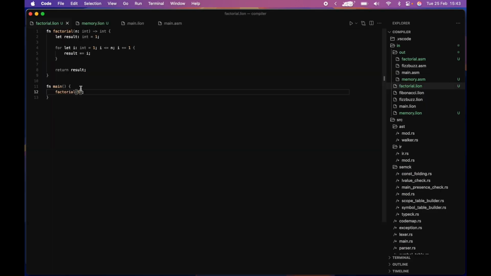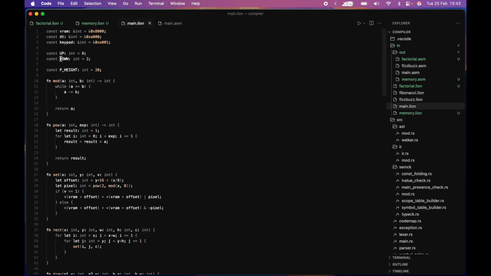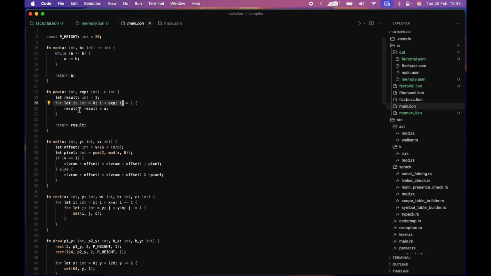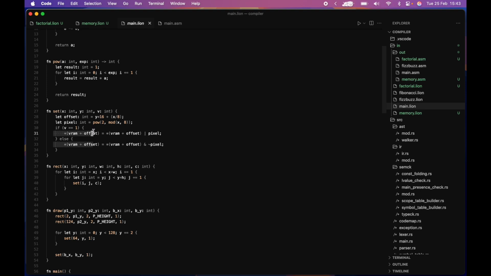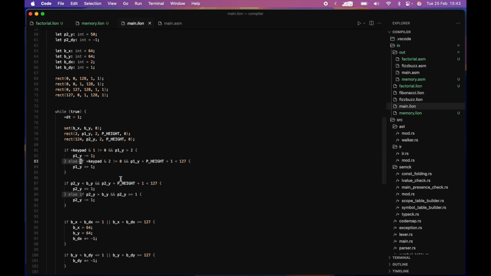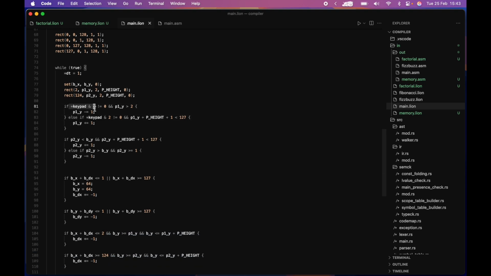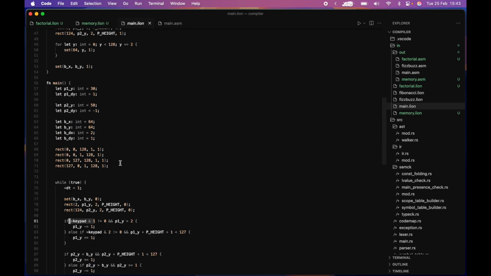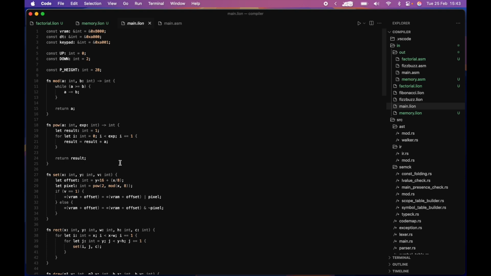Just pointing out any particular things I forgot to mention about the language in here. You have constants here, references, return types of values, for loops, while loops, if statements with else clauses and else ifs, but I don't think any here use an else if. You have combinatorial logic things. You have the ands or the ors with the double ands, dereferencing values in memory, binary logic. So it's a pretty complete language that can do many things.